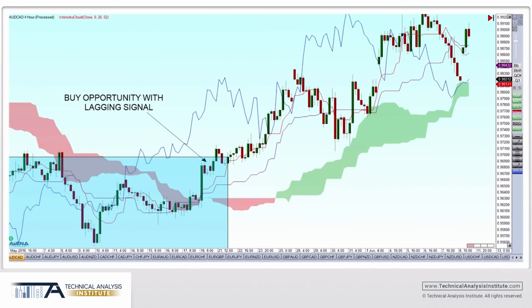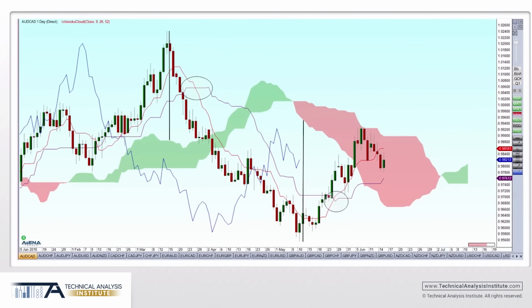Let's use the same example we used earlier in Aussie CAD. That was a daily chart. I have added a blue rectangle so we can easily identify the same place in a 4-hour chart. Remember, the idea is that we can trade against the trend in the daily time frame, but with the trend in a 4-hour chart. The first step was to identify a great separation between price and the cloud. That warns us that price will want to close that distance. If we take the crossover signal in this time frame, we would be buying with cloud resistance right above us.